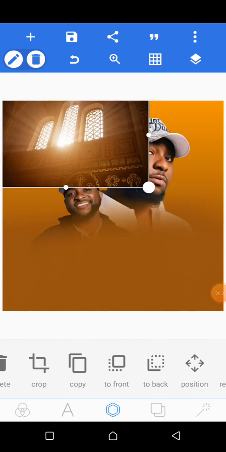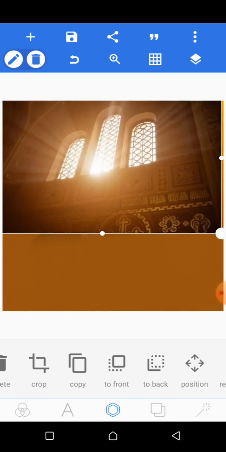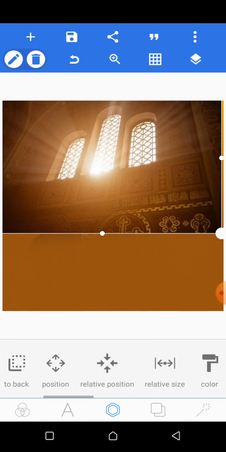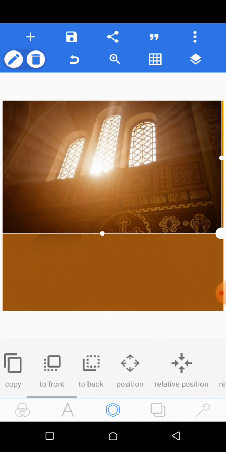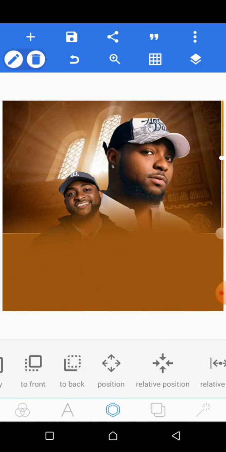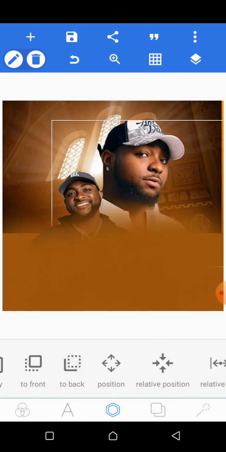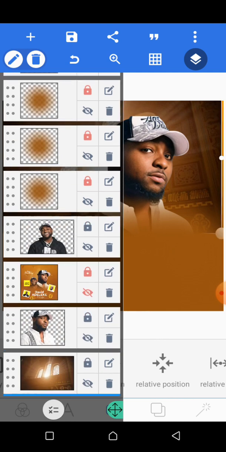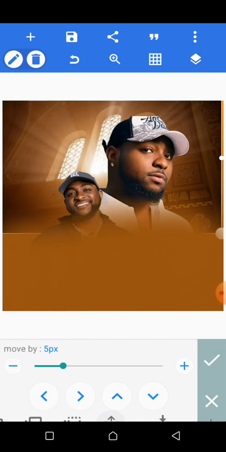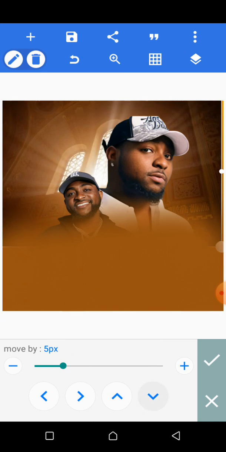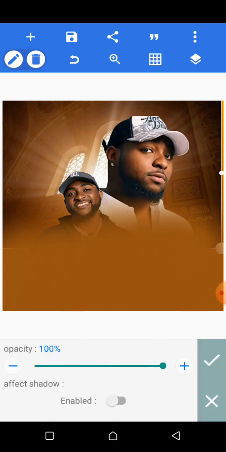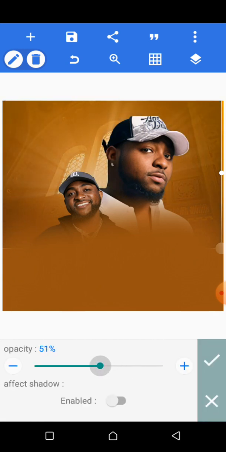Tap on front. You increase the size. Then tap on the back. You reduce the size.